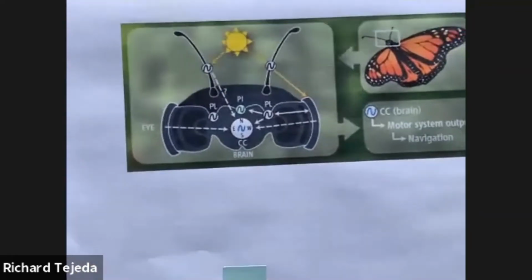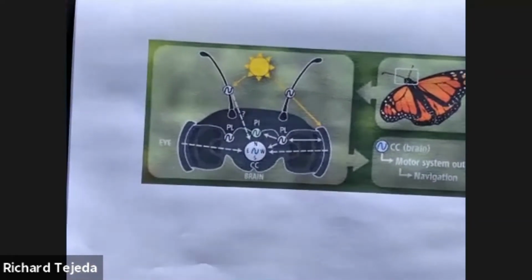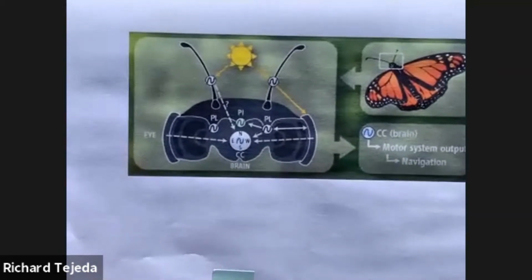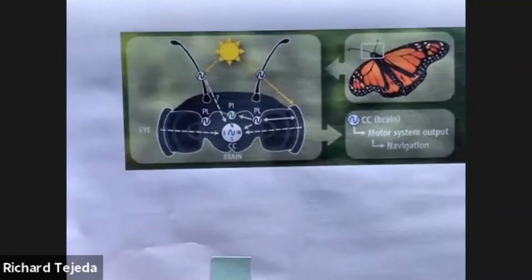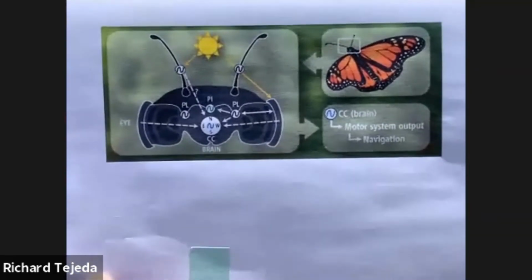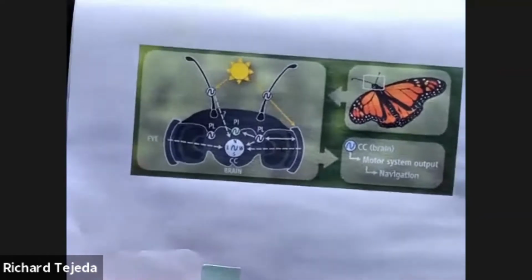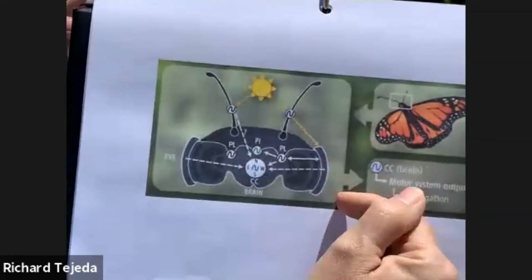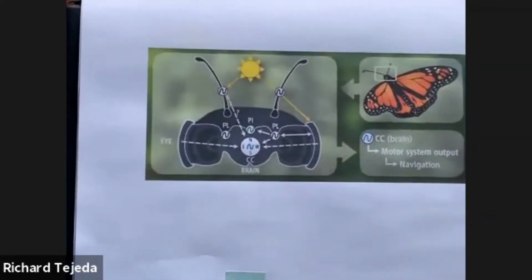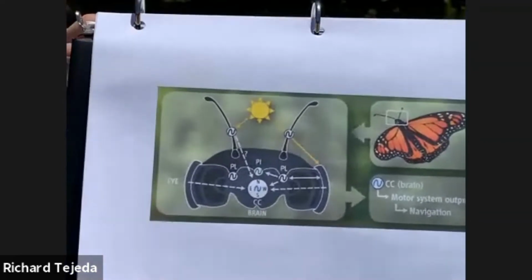So they have a sense of time, they have a biological clock system, and they have a sense of the seasons, and they know where the sun is. And a lot of animals can do this. They use what we call a time compensated sun compass navigation system. And people figure this out by painting out the antennae, painting out the eyes, and they find that they can disrupt the ability of the monarch to find its way.